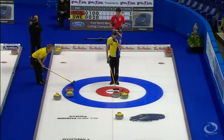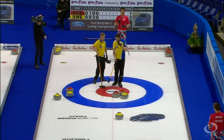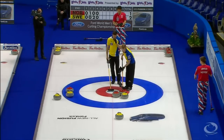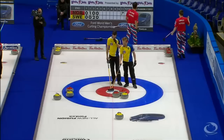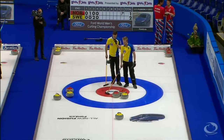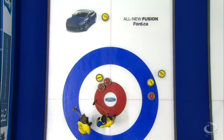Does that give enough for Nicholas Edin to throw some weight at it? You can see 3 or 4 inches of it. He's got sort of 2 options. He can either hit the red, what he could see, and double them out, or angle raise the yellow into those 2 and scatter them. The angle raise on the yellow maybe not the best. If he doubles both of them out, he'll probably lose the shooter, and that yellow one will spin off and disappear, leaving Norway just again drawing to lie 2.